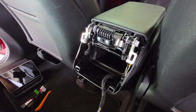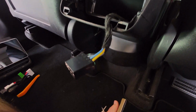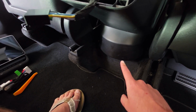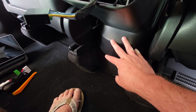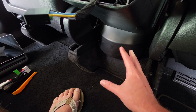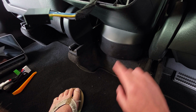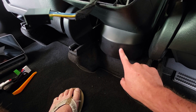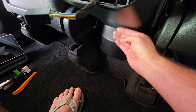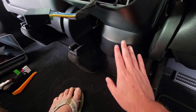The next step we need to do, if I can move the camera down a little bit, is down here underneath this little charging port. If it'll focus, underneath this little port down here, this cover is the actual port where the screen's going to get power, going to get all of its information from, so it can talk to the rest of the car. I have an aftermarket cover right here to hold more accessories. So yours might not look like this. It might be just kind of flat, but the process is exactly the same.